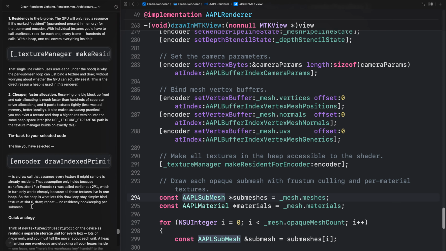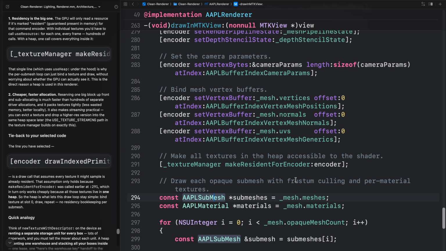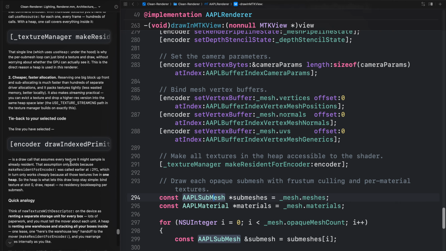So again, our application has many textures, many materials, many things happening all at once, and we want to keep that loop, that process, as efficient as possible. So that's kind of why it is done this way using the heap. I wanted to cover the heap discussion so that we had some context when we dove into the full process of what's going on with the textures.